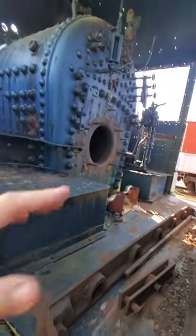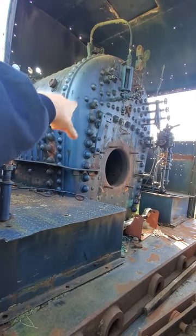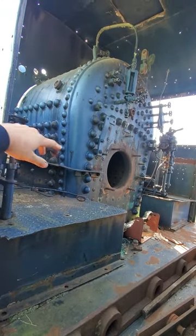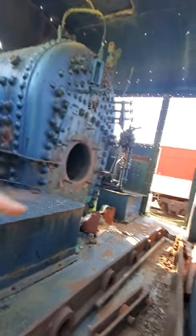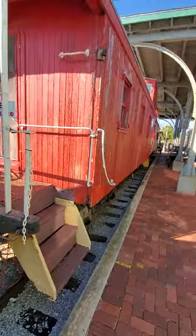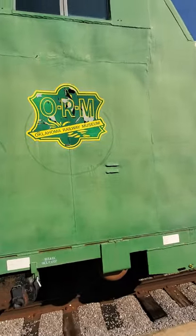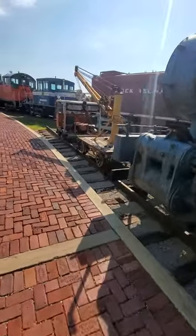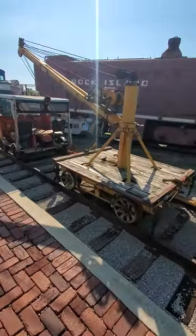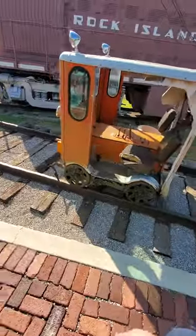But yeah, it was really hot in the driver's seat, because this is your boiler right here — this is the end of the boiler. You got all them rivets. That's where the coal goes. They have a little chute on this one for the coal. Is that a hopper? I think so. Here's another old train car — Chicago Northwestern, Oklahoma Railway Museum. Looks like they got a little crane here for construction work. And there's a maintenance cart — I could have some fun in one of them.